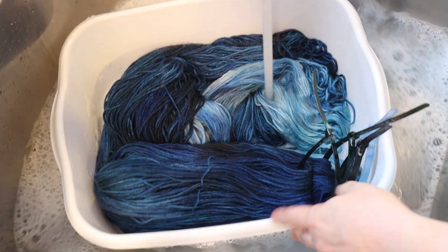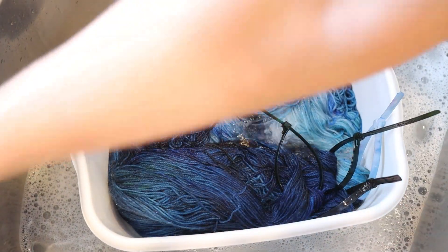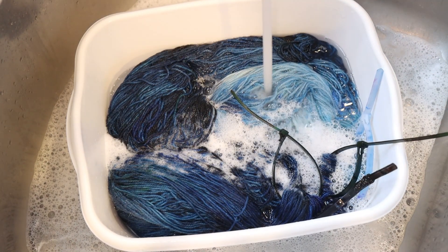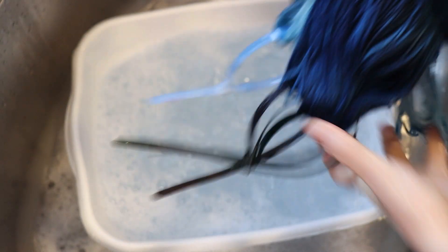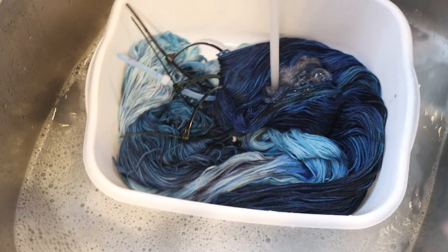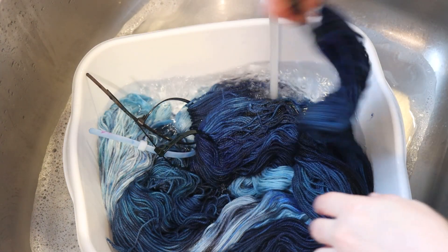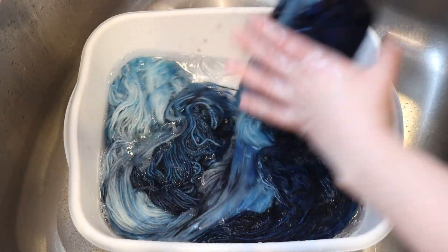Hopefully there aren't any clumps of the indigo — either indigo or midnight blue gave me some chunks at some point today. I'm going to add a little bit of soap and fill the basin back up to soak the yarn for five minutes. I came back and moved the yarn through the water, raising and lowering it. I'm seeing some color but it's not seeming any worse than before, and that color in the rinse water is very very pastel. This color has such depth — it is gorgeous. I adore dark saturated colors.